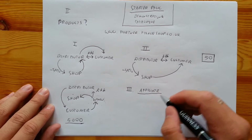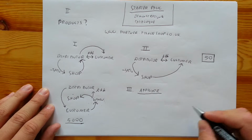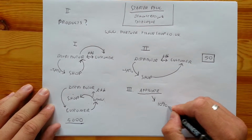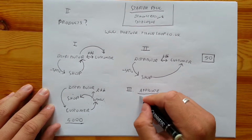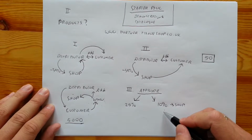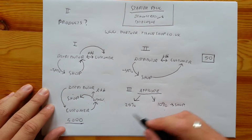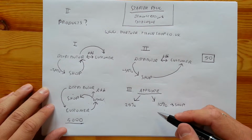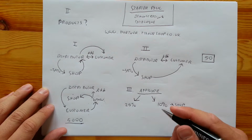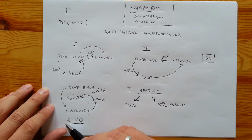Now, how does that work? The shop will have to do all of the work, all of the customer service, and all of the packing of the parcels and returns. The shop takes 10% of the discount. So you, as a distributor, are going to get 25% instead of 35%. So you're actually giving away 10% for the whole customer service. If there are 5,000 people shopping, the shop will be dealing with them directly, and you will not have to worry about them at all. You will not have to worry about explaining and doing the returns. So even though it is less, you can still make more money with more people shopping through the link.